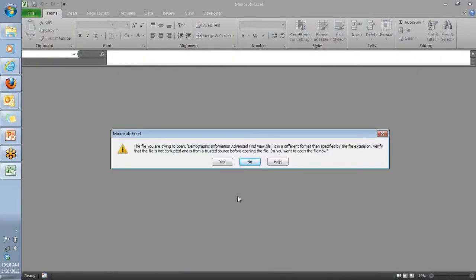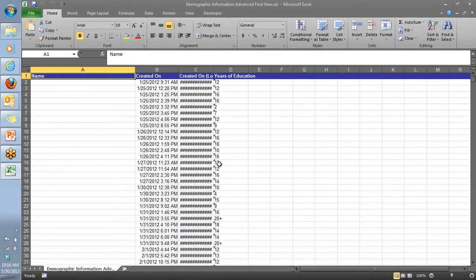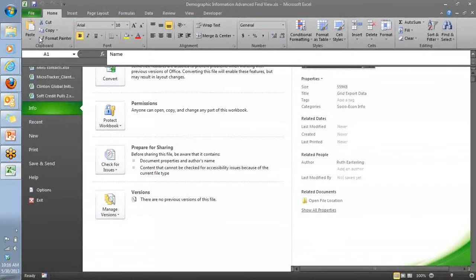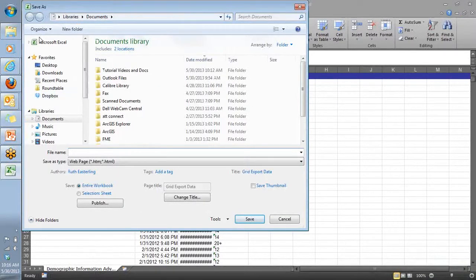It will pop up with a window that says I'm trying to open it, but it's in a different format. And I'll say yes, I'm comfortable opening it, and I'll show you what that means. So here when I go to File and Save As, it said that it would export as a .xls, but you can see here that it's actually a .htm or a .html.